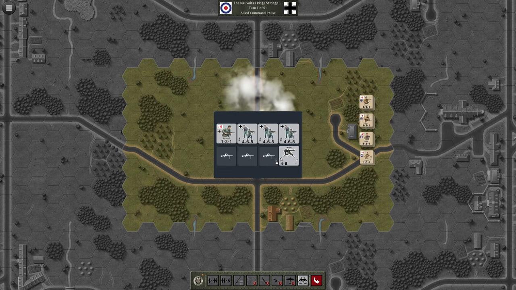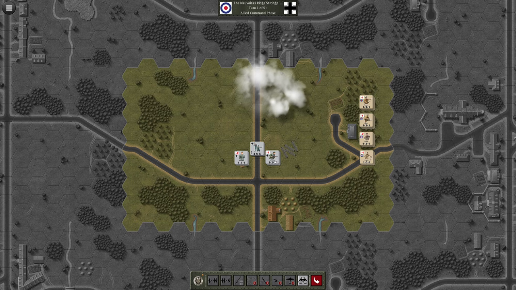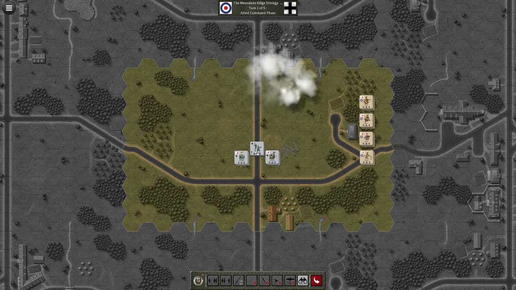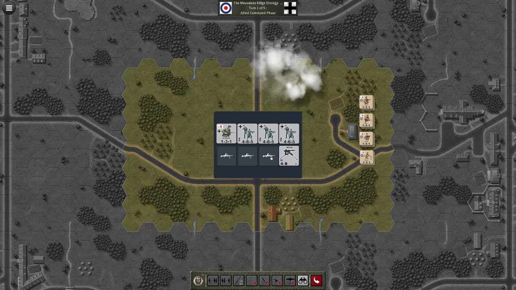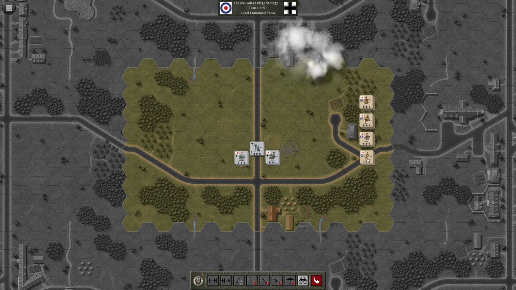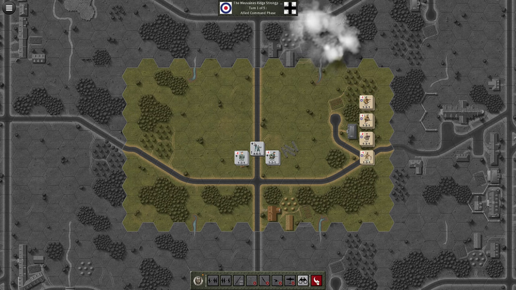Now, 1, 2, 3 squads there. No, they had 8 squads, and they got their MG-42 right there. There's 2 more. That's 5, 6, 7, 8. Okay, looks like they're all there now. Don't have a reason to split up anybody, so let's move on.